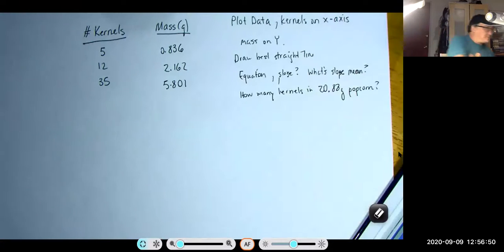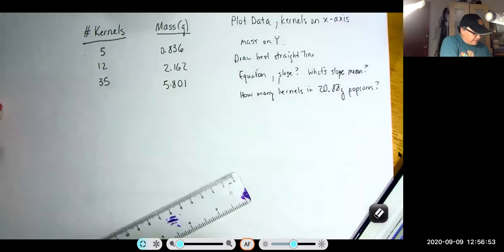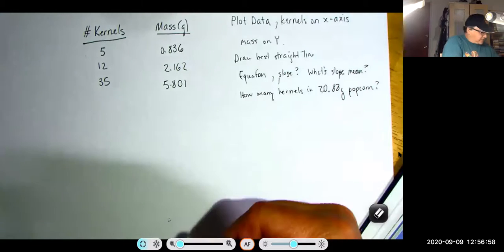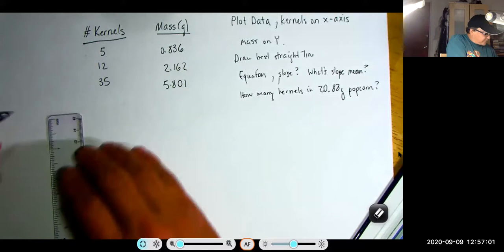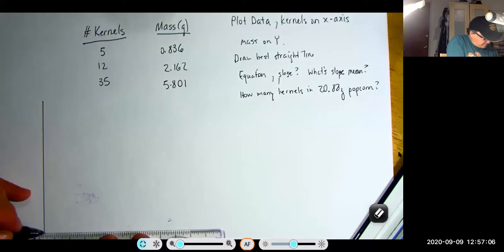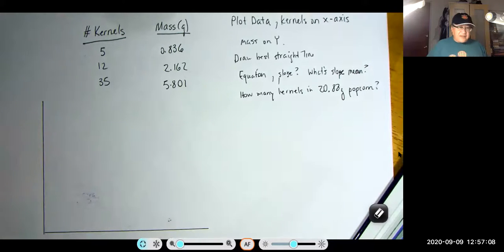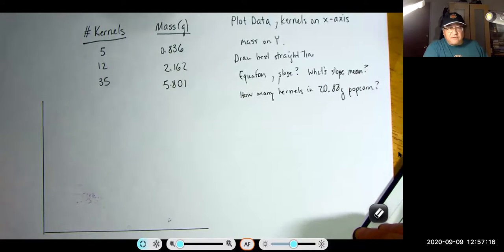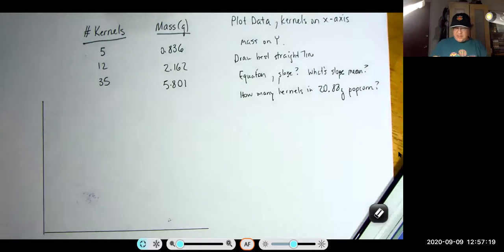All right, so I got my handy dandy ruler here with my handy dandy purple pen ink on it. I don't have any graph paper in front of me, so I'm just going to draw a graph real quick. This is the amount of paper I have to work with, so I'm trying to use as much of the paper as I can. Normally, you would want a fresh piece of paper to do this on and make the graph just as large as you can, okay? So it says to put the kernels on the x-axis.